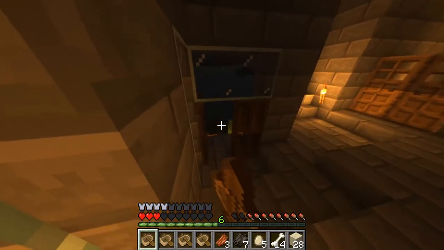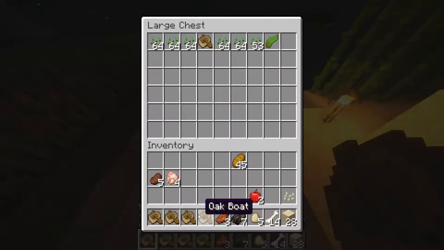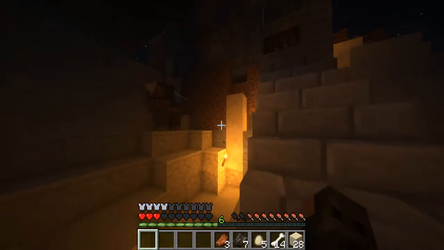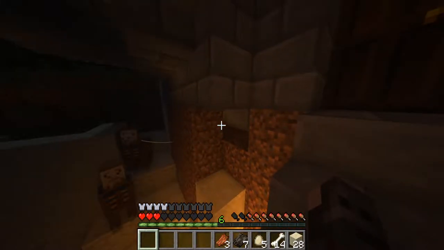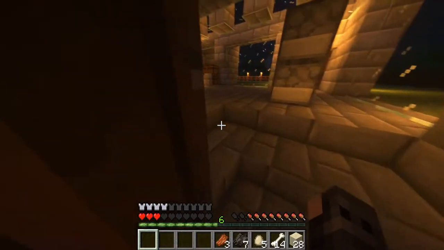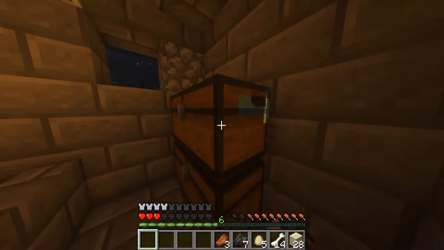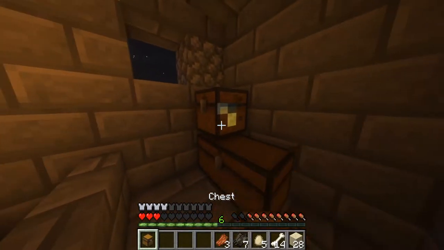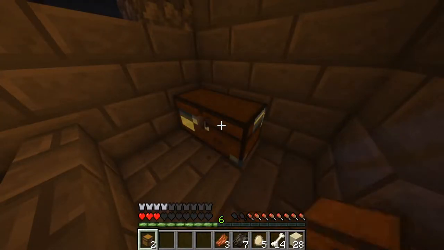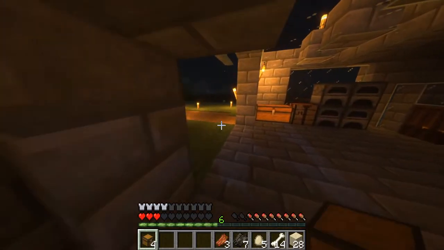Boat. We'll add the boat down here. Oh my god, we have more seeds down here. It's crazy. More llamas. Llama, llama, llama. Potion of invisibility. All right. Got this. We got this. And we got this one.